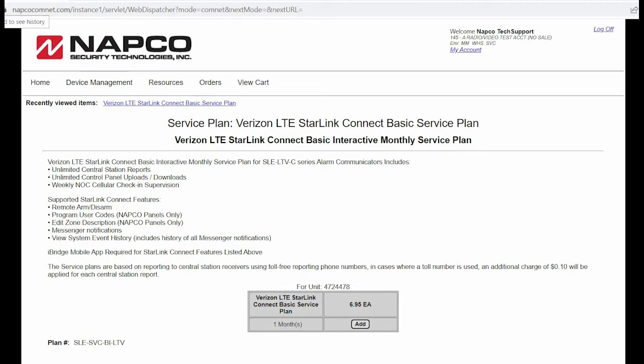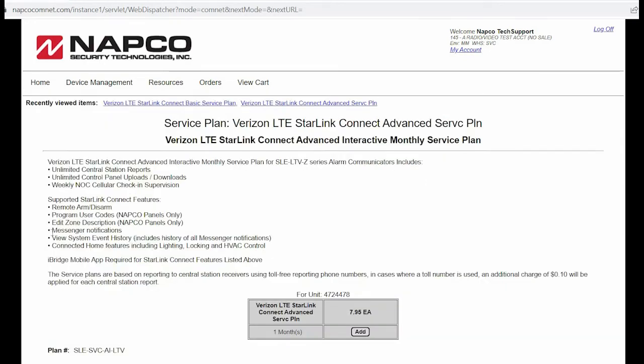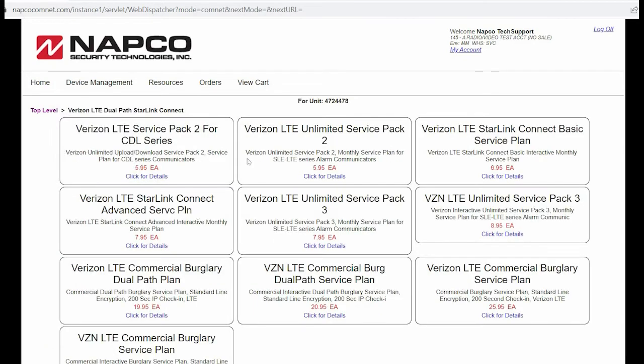If I want to go back and check another plan, interactive plan. So it's going to give me the features that are within this plan. And then you can also just register to use Connect radios, the white radios, just as regular radios too if you wanted to.